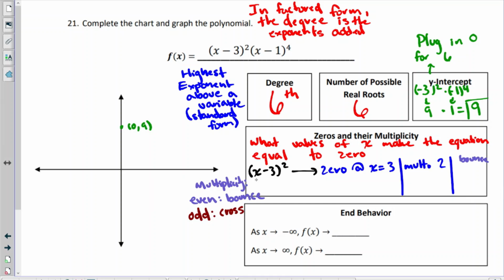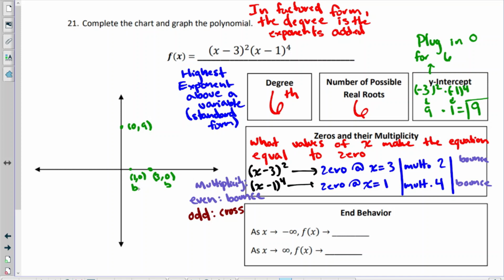I know I can put a point at x equals +3. It's right here, I'd say. And I'll just do it in green. Make my whole graph green. That's 3, 0, and I know that it's going to bounce there. Okay. The other 0 happens when this polynomial turns to 0, which means there's a 0 at x equals +1 as well. It has a multiplicity of 4, so it's going to bounce as well. So that means there's another point, let's say about right here, at 1, 0, that is going to bounce.